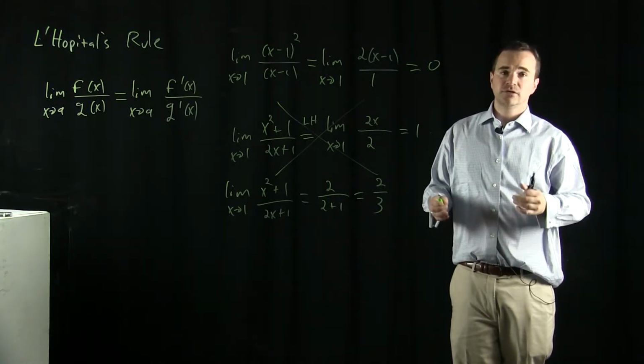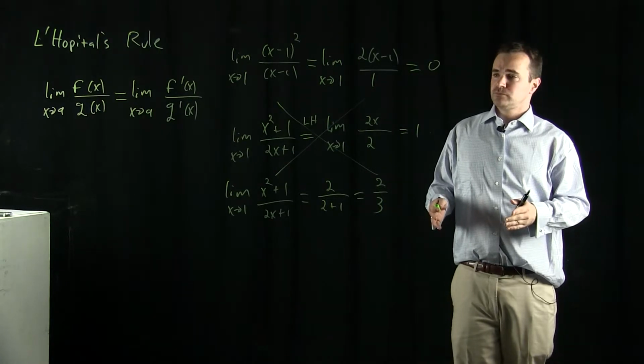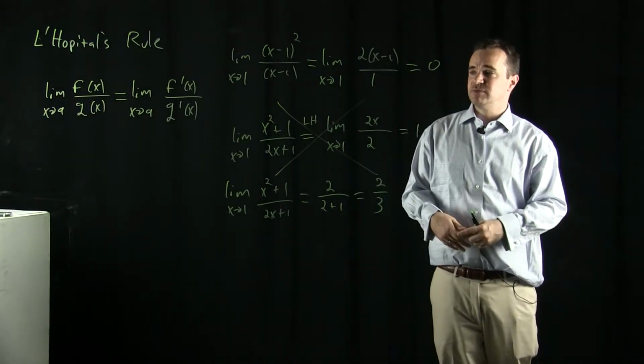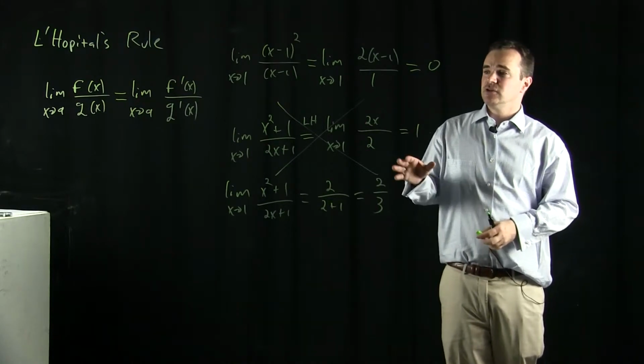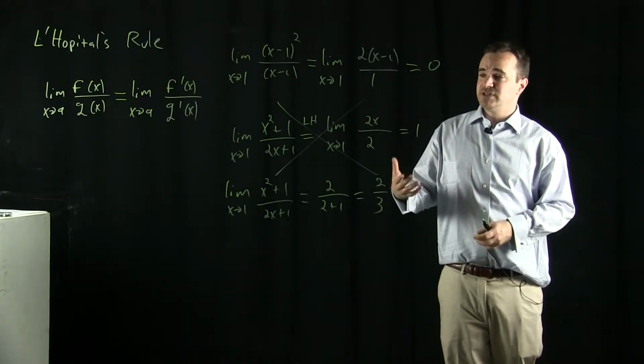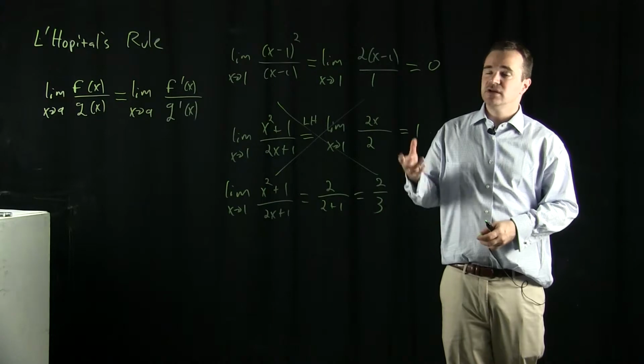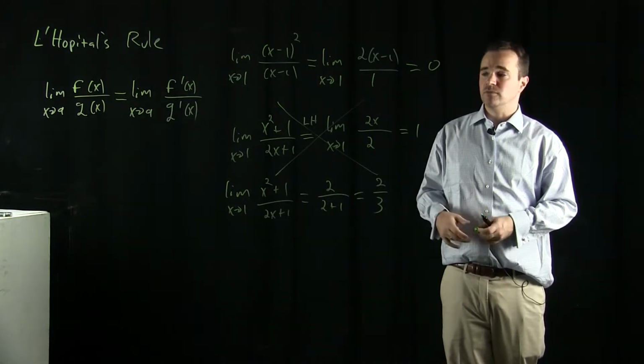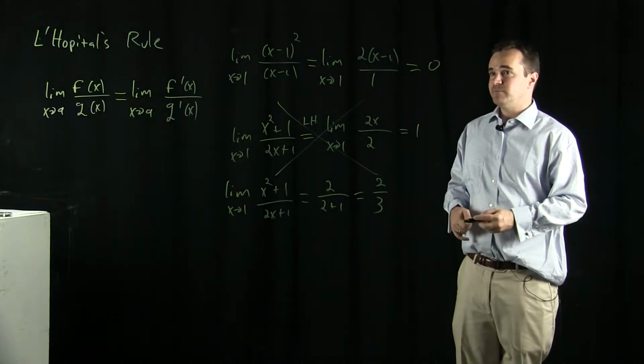And in fact, L'Hopital's rule tries to give you an answer when you do the process, but that answer is incorrect. L'Hopital's rule will potentially give you an incorrect answer if you don't verify that you're starting with an indeterminate form. So make sure that you look out for that.